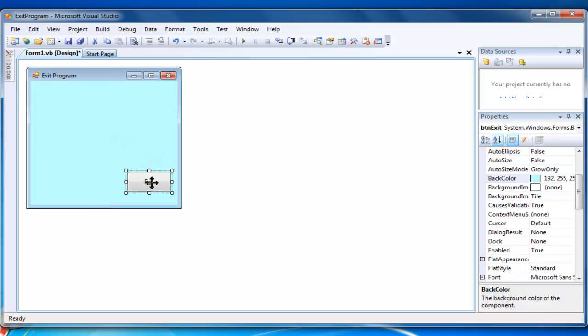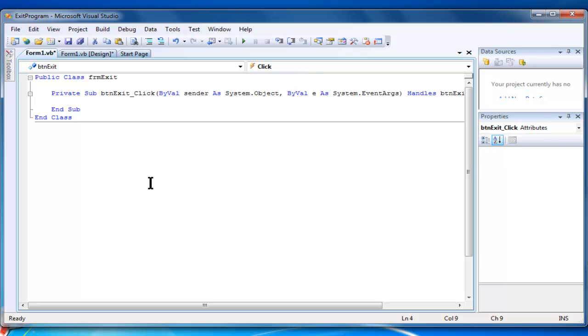Now that we have the exits, we're going to double click on the object. Notice BTN exit is the name of the subroutine. This is a subroutine. If you accidentally create subroutines, which you probably will, you should delete them. It just clutters up your program. Be careful not to delete public class and the name or end class. If you accidentally delete those, be sure to put them back in. Program will not run without those two statements in there.